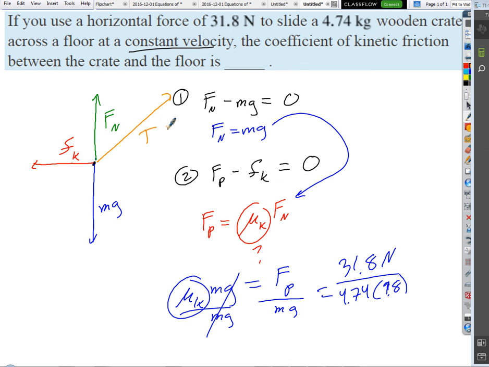Then you see that when I break that tension into components, just kind of looking ahead a little bit, there's going to be a horizontal component of the tension that's going to move the object to the side, but there's also going to be a vertical component of the tension up there, right? And if there's a vertical component of the tension, what's that going to do to the normal force? It's going to make the normal force decrease, because this is just going to offset the weight, isn't it? You see what I'm saying?